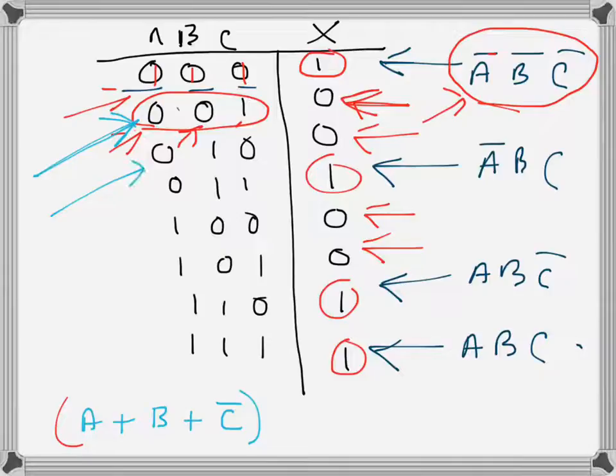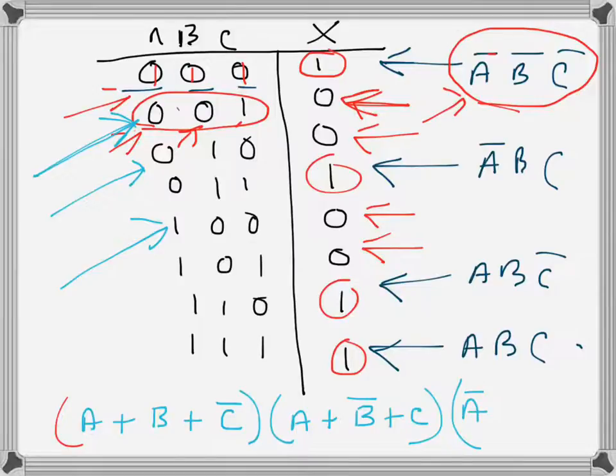Similarly the second one, this is A here, or the second one is B is 1 already, so it has to be B bar to make it 0, and then C is already 0, so it will be C. Similarly, if we look at this one, the A has to be barred to make it 0, and B and C are 0 already, so it doesn't matter. And finally this one doesn't matter, I mean we don't have to change it.